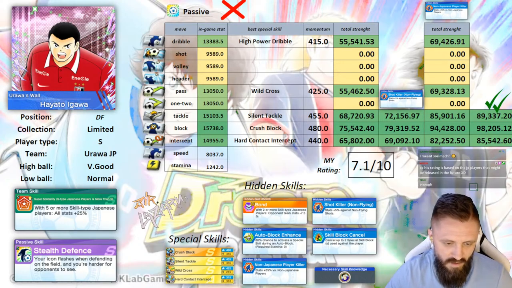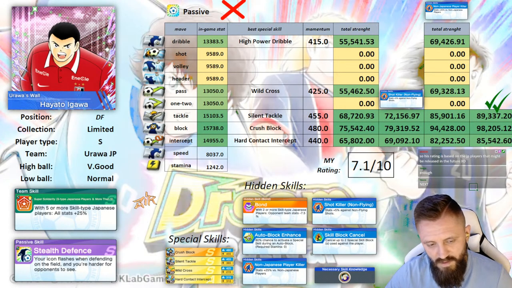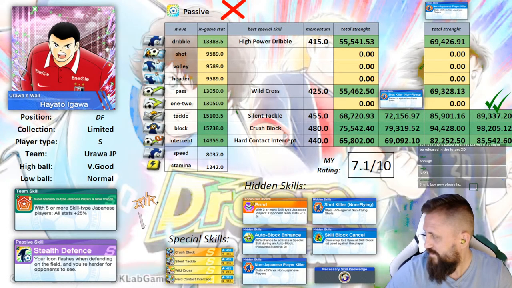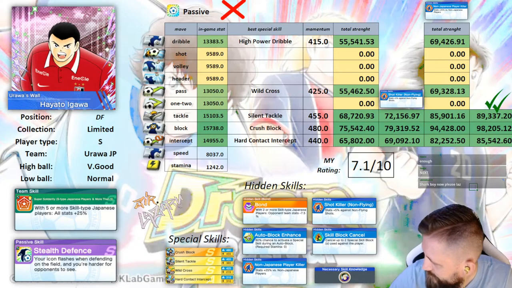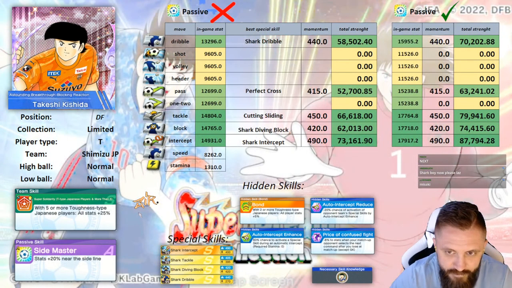Let's talk about who do you want to talk about next? Sorimachi, Misaki or Kishida? Who's next? Shark Boy. Okay.